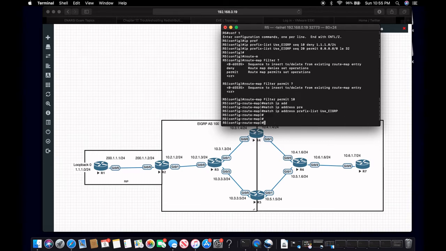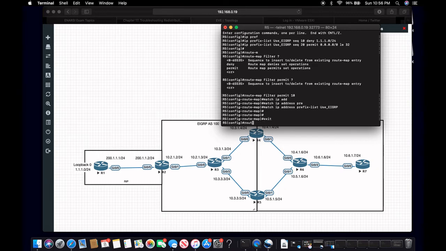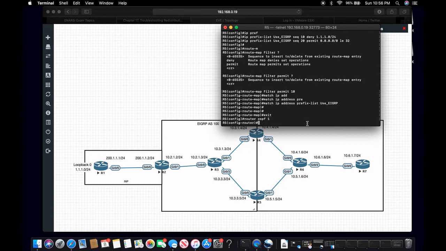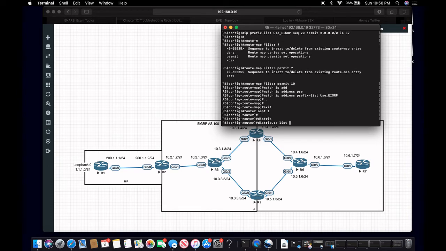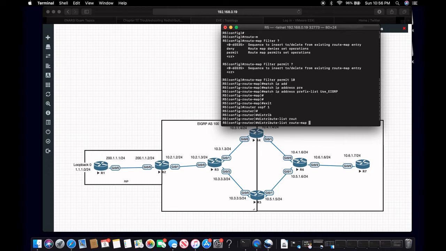So now that we have this, I'm going to go to router OSPF 1. So we're on router 5, and what I'm doing is I'm going to go into the OSPF, router OSPF 1, and we're going to distribute list, and this is going to be route map, the name of the route map, and then the direction, so in.